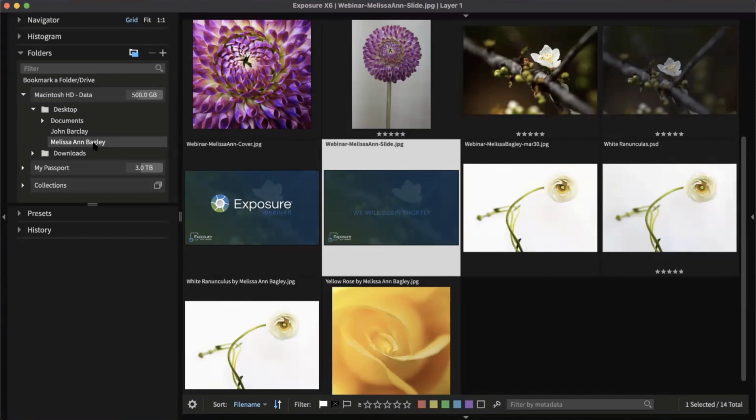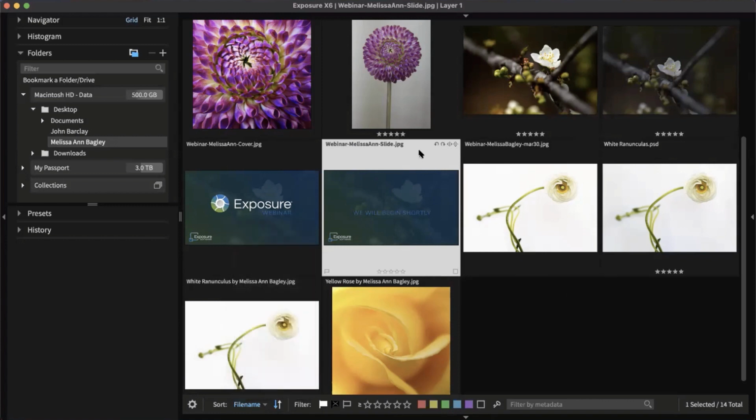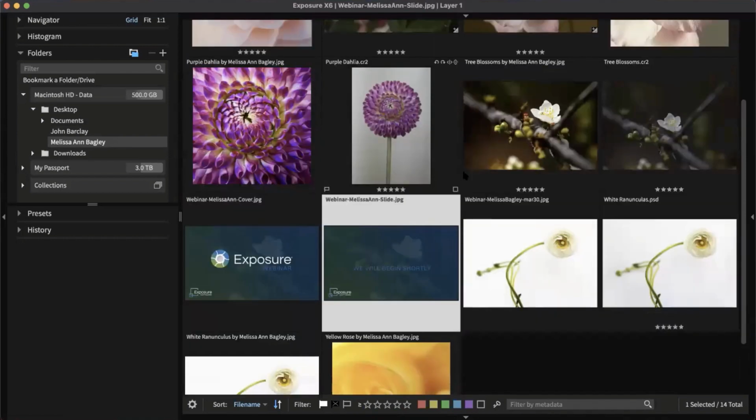Okay, and actually, we went through the filtering of our images really quick, so let's point something out here, and that's that you can use a whole bunch of different options down here for how the images are presented to you in the grid. And one thing that I'm going to do is use metadata. Now, you can see inside of this folder all of the file names here. You can see this one's a JPEG image. This one's a CR2.